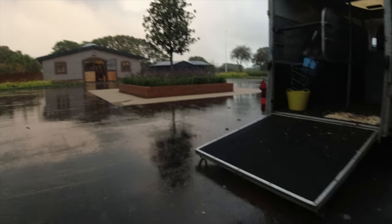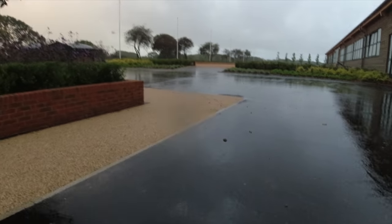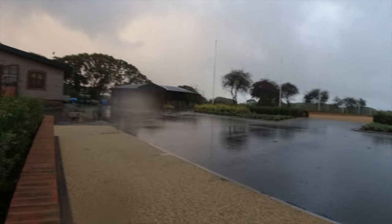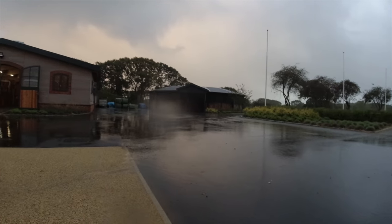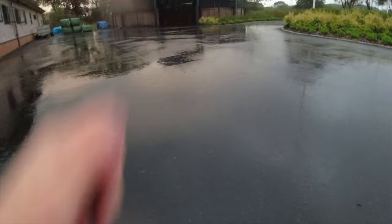Whilst me and my mum are packing up the car and the trailer, Popcorn is on the walker trying to get some energy out. Yeah, we're trying to make sure he's not too fizzy today. So he's going to stretch his legs on the walker and Harlow's off to get him now. But we are always late, aren't we, Harlow?